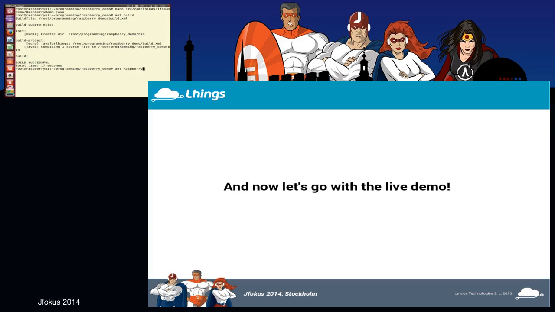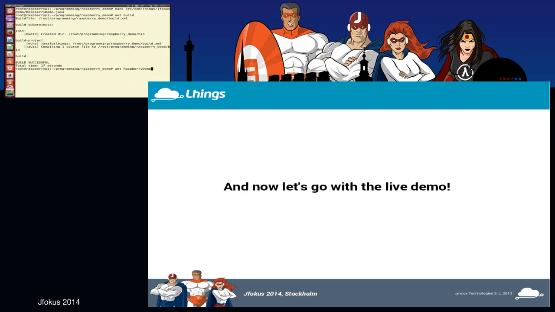You can even debug on your computer. That's a great tool because a small project is fine, but compiling a big project on the Raspberry Pi may take some time. Here I'm using Nano to code, but it's much more pleasant to use NetBeans for sure. So now the build was successful.